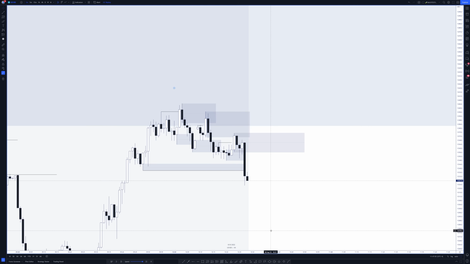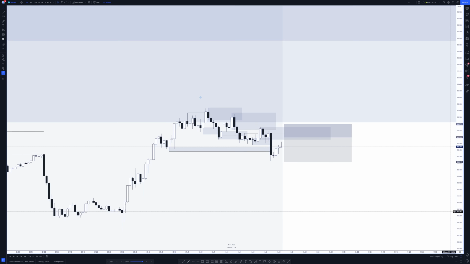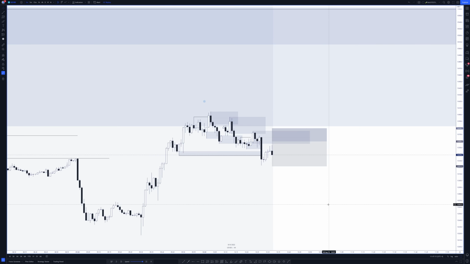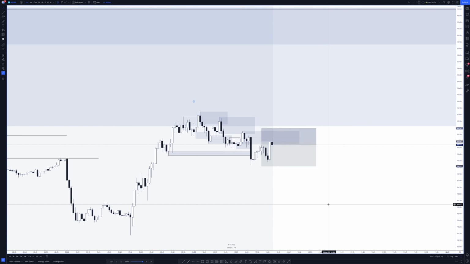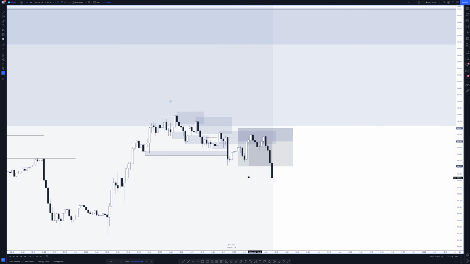So you see that price will start to come back up, right? And again, remember, we're trading counter trend here, so really the way that we want to play this is we want to be pretty aggressive in the way that we manage the trade. So we're going to look to take partials pretty early.